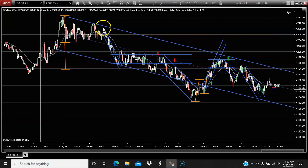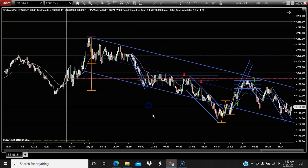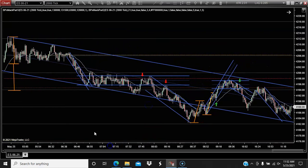Maybe we had like one leg down, two legs down, one leg of correction, two legs of correction. So maybe these two legs of correction have to do with this overshoot down here. It looks like we had this overnight range, and we did hit that measured move down right here and bounced. But yeah, I don't think this is going to take more than 5 minutes. So let's take a look.